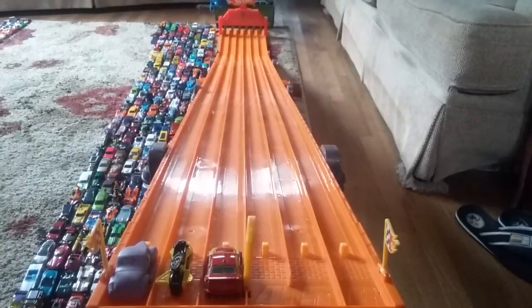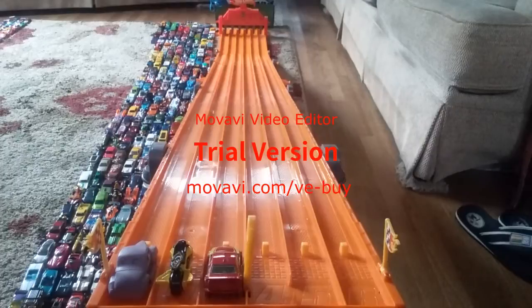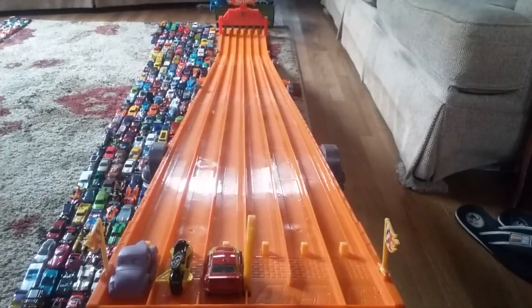Oh yeah, and I've decided that for cars to be classified as last place, but not going into the tournament for last, it has to fit in the track, and it has to be able to reach the finish. So if I have a big Hummer and I have to make it go cockeyed, I'm still gonna race it. It's just not gonna be counted for anything, because I know it's going to come in last. But if this motorcycle makes it all the way to the end, then yeah, that'll count.